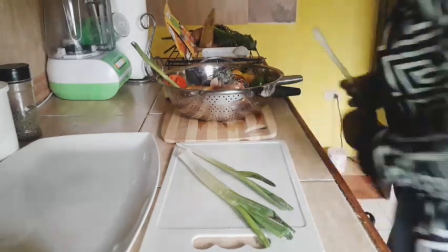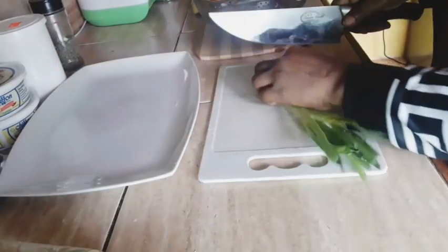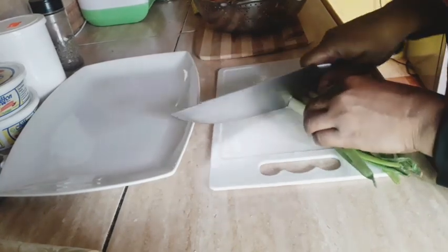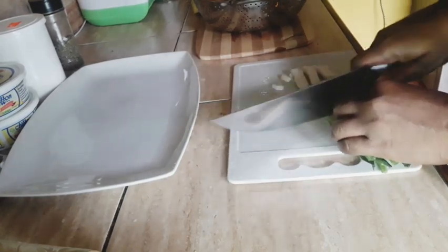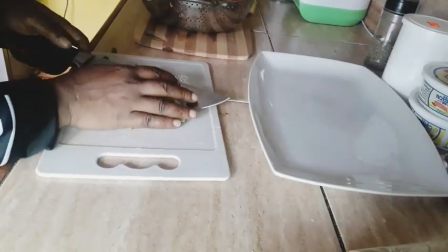Okay, so let's go ahead, guys, and get our seasonings prepared for our brown stew fish. We're gonna go ahead now and just chop up, I'm Jamaican, guys, our scallions, so just ensuring that's clean properly. I've already washed all of these, that's why they're in the colander there, and we're gonna go ahead and cut that scallion up.